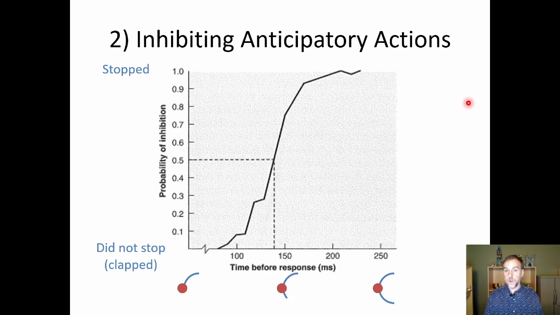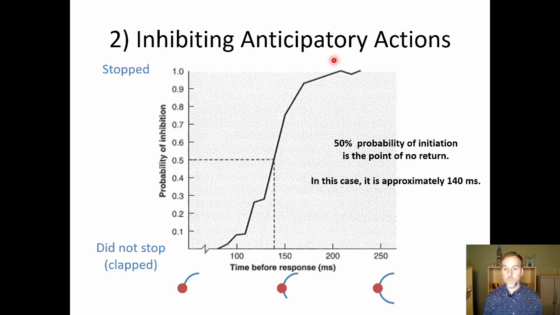And these are results for a set of participants for a clock that ticked down at a certain speed. I'm not sure if it was the same as the one in our slides. And what you can see is that the closer and closer the clock gets to getting to the goal, the more likely that you clapped. So there's a lot of data points here, and we tend to pick out one data point from this graph. It's called the point of no return.